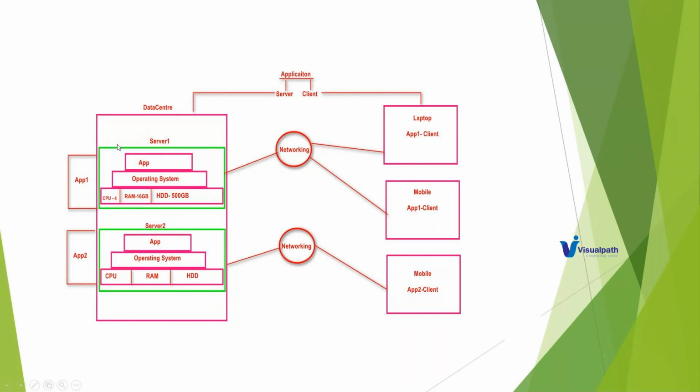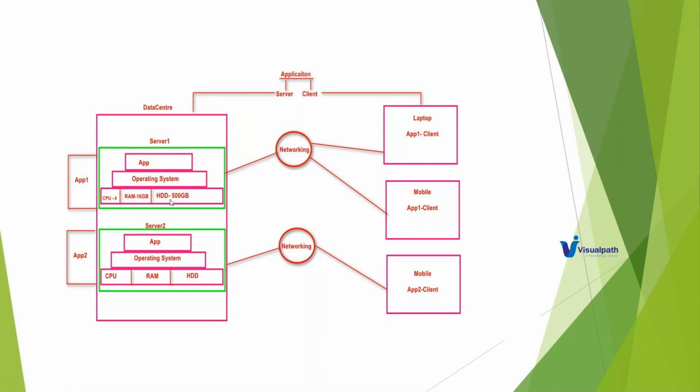Now this is a physical server, which means there is one big server inside the green one. And that server is basically a hardware machine. So a server is nothing but a hardware machine. And the major components of any server are basically the CPU, RAM, and the disk space storage.